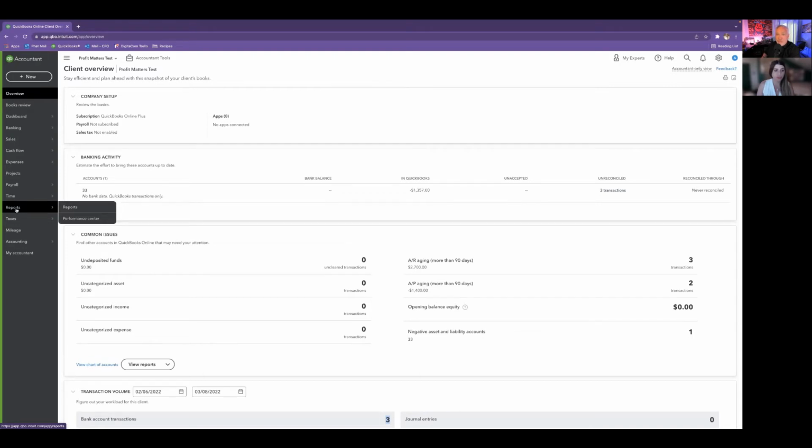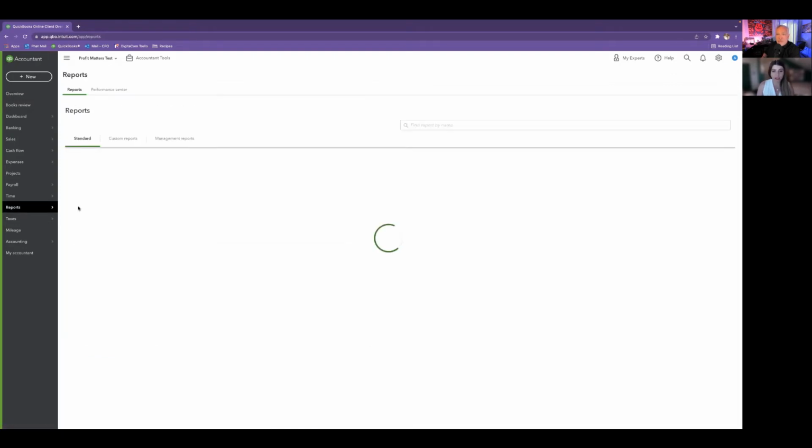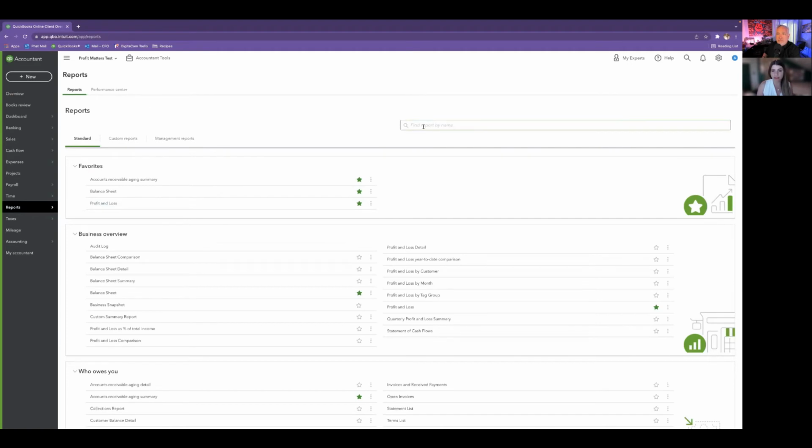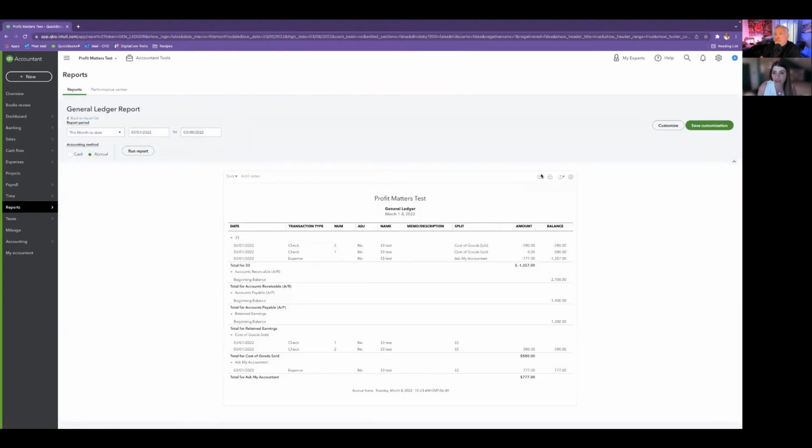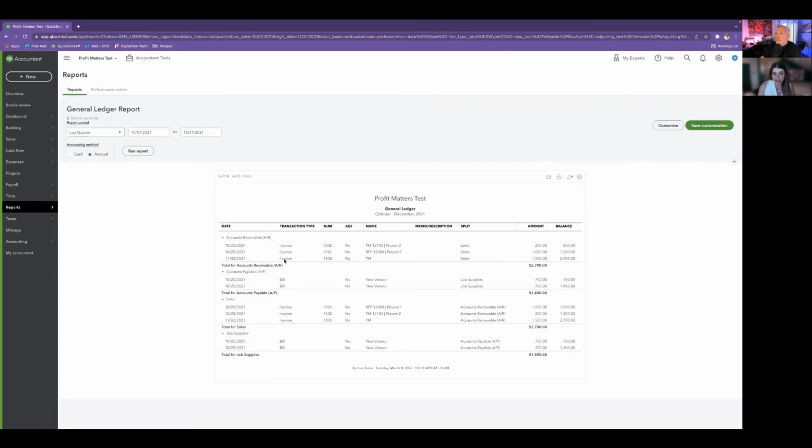You're going to go to reports over in your left-hand column, choose reports. If you type up here in the top, general ledger. So here's general ledger. It's also in these lists down here, typically at the bottom in the list for accountants. And then you come here and you can see I have the general ledger for March. Same thing. You're going to choose the general ledger for last quarter. In my test file here, last quarter has a few things in it. Here's what I'm going to do with this data.